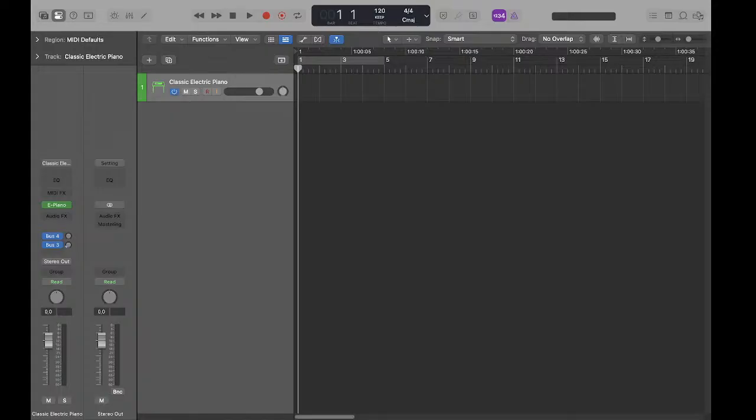Now notice in my project, my audio tracks are the classic blue, and my software instrument tracks are green, with a couple of markers. Now if I create a new marker, and we'll create right now, they are color coded. I'll create 8 tracks. We don't need an input right now.